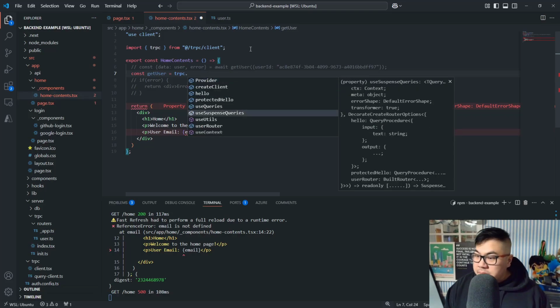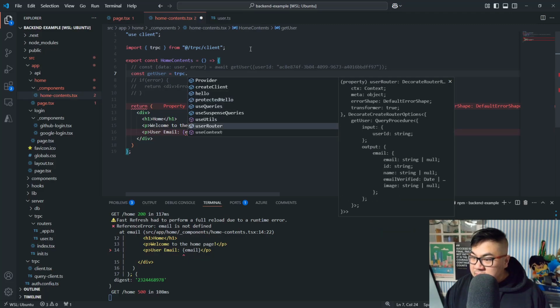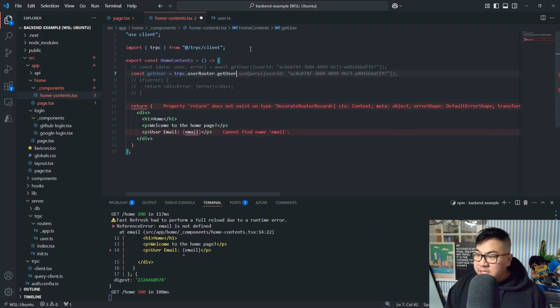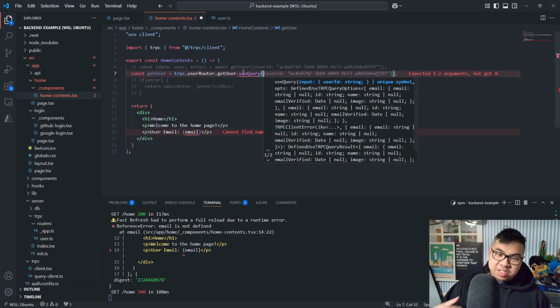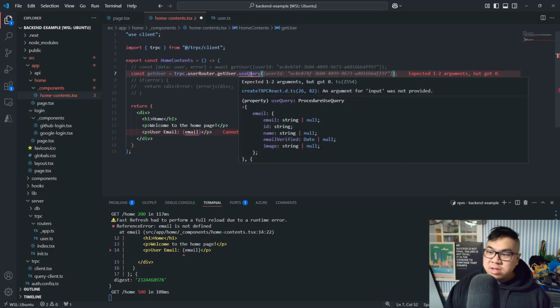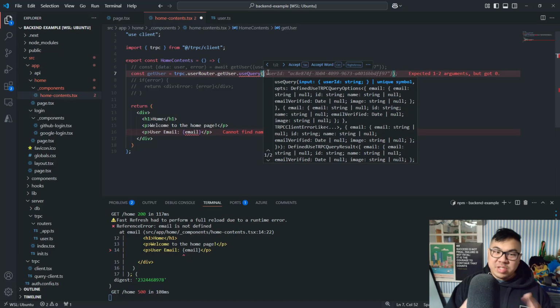Dot, just grab the right one. Where is it? userRouter.getUser.useQuery. So it's somewhat wordy in a way, but it matches the modern convention with TanStack Query and other tools, to be able to call useQuery for the get functions, the read API calls, and then useMutation for anything that causes changes. Mutations are your creating, your updating, and your deleting. So you use mutation for those and use query for these.